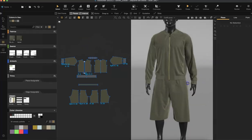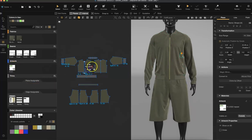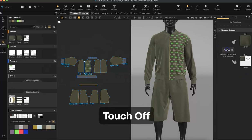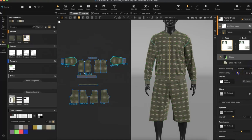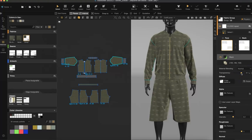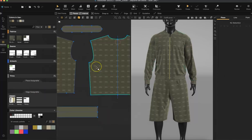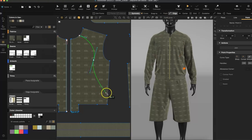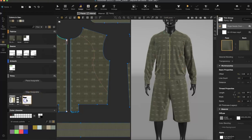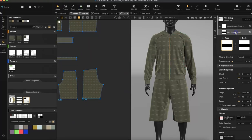I'm going to add an all-over print. And because this is an Illustrator file, I can change each colour of the all over prints separately. Let's add some piping. By drawing an internal line and applying our piping U3M file, we can recolour and also change the width of the piping if desired.